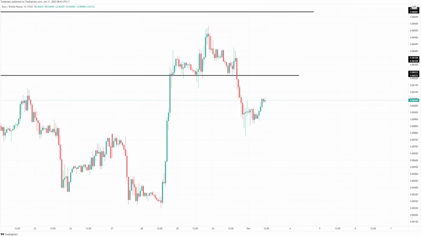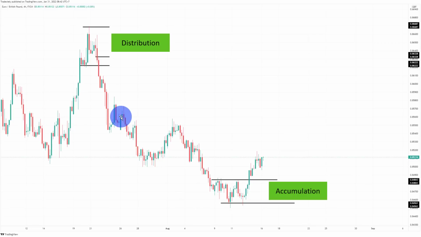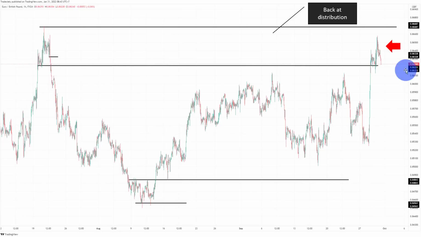So those accumulation zones are very important and they can help you find good trading opportunities. You could use them as some type of filter. Draw them on your chart and then just wait for the market to get back to them and then see, can you see something similar? Can you see signs of exhaustion? Can you see a reversal pattern? And if that is the case, then very often you can look for good opportunities around accumulation and distribution zones.